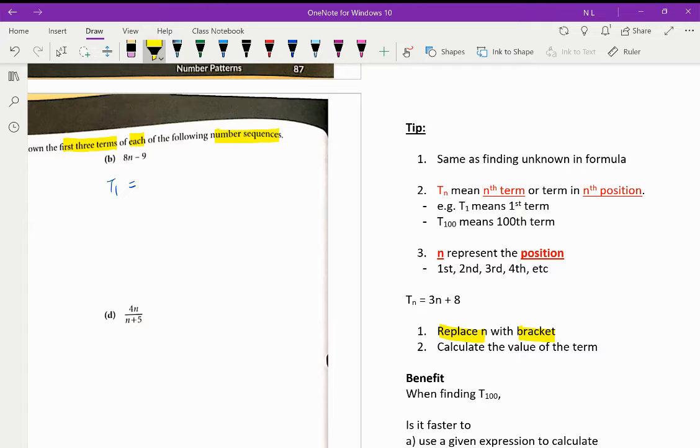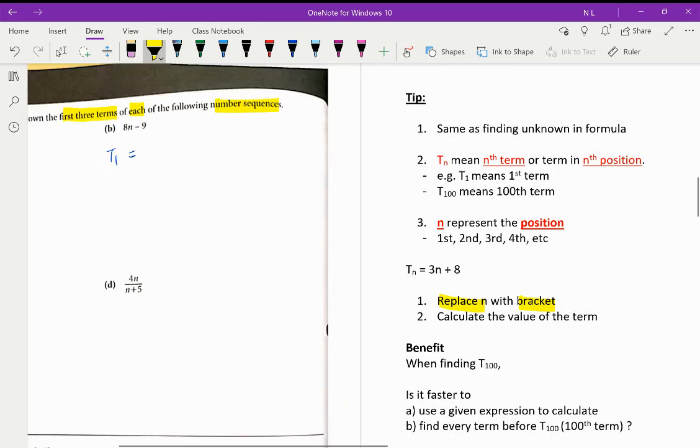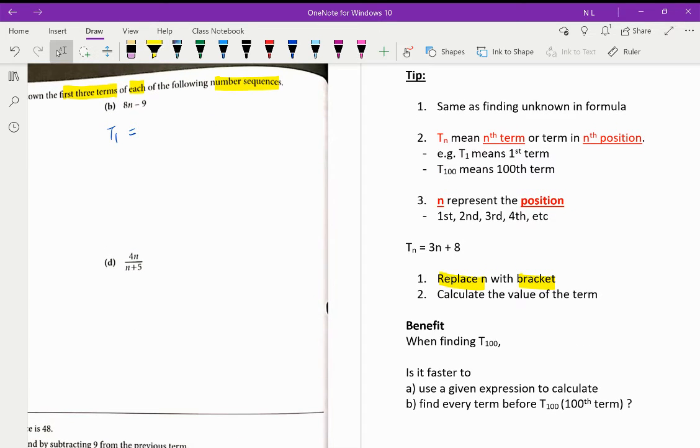If I'm looking for the 99th one, I put n as 99. If I'm looking for the term in the 1000th position, I put n equals to 1000. So it's very convenient. In this way, what is the benefit of using this expression provided to us? We can easily find any term in any position in less than a minute. And we don't need to keep on counting, plus something or minus something, all the way until that particular position. That one will be too slow.